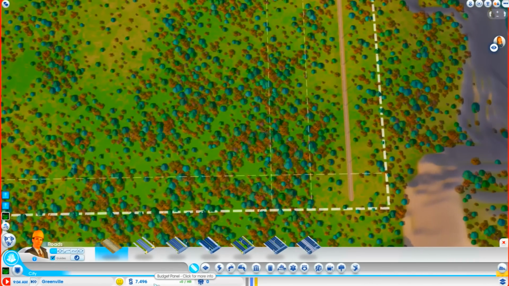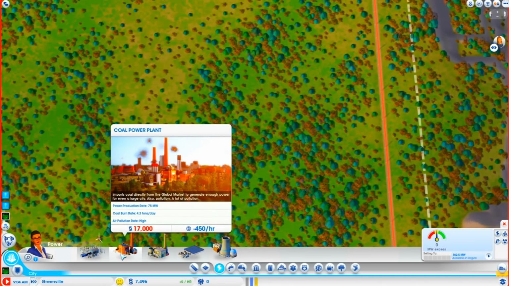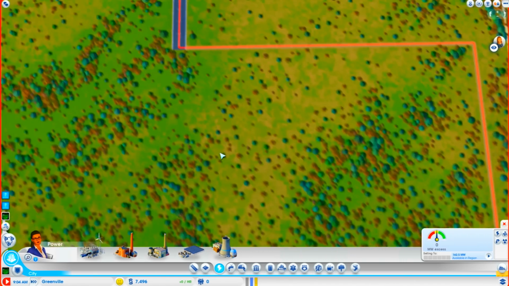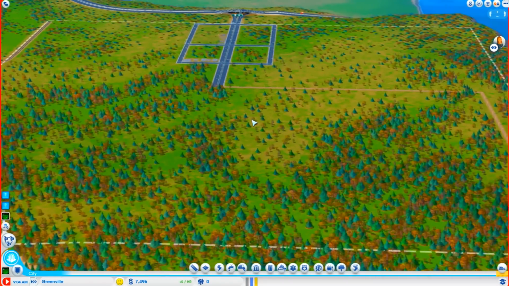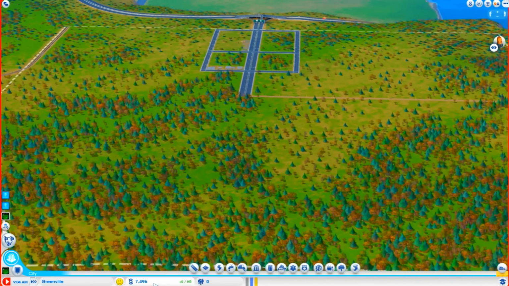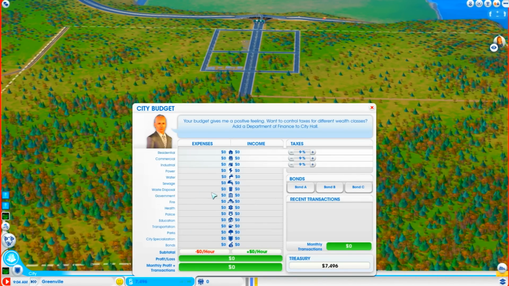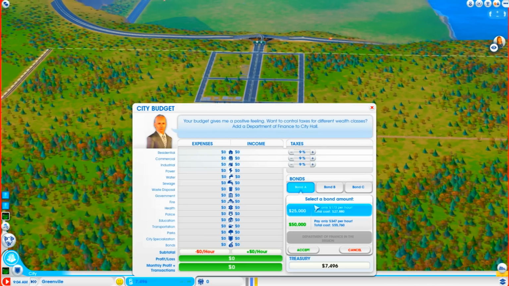So I have $7,496 left, and if you notice, a coal power plant is $17,000, so I can't afford a coal power plant. So, Mr. Green, what are we to do? Well, you can take out loans in this game, and how you take out loans is very, very simple. You simply click on your budget panel, go to bonds, and hit a bond right there. I can either take out a $25,000 bond or a $50,000 bond. We are going to be perfectly fine with a $25,000 bond as of now. So we're going to click that bond, and we're going to hit accept.